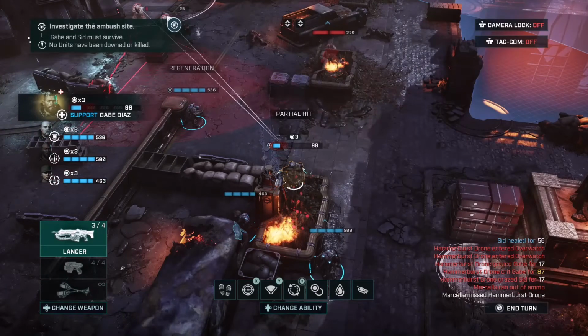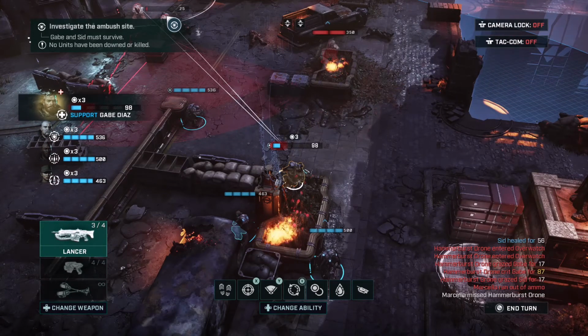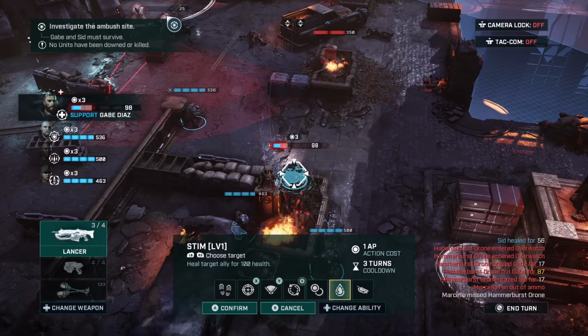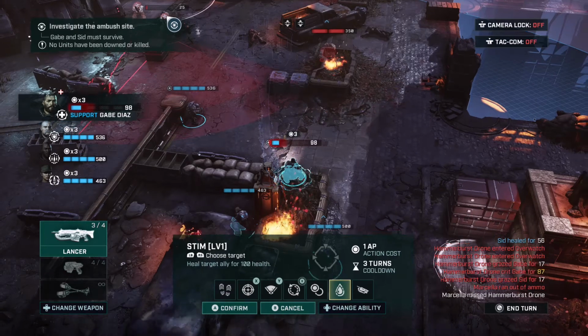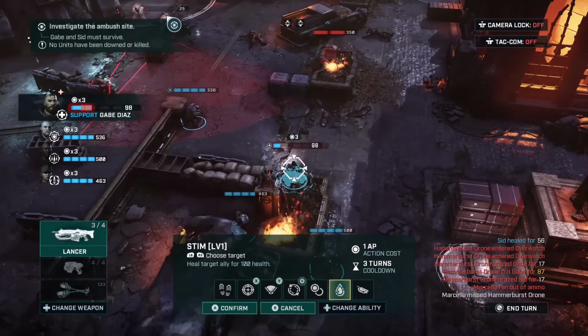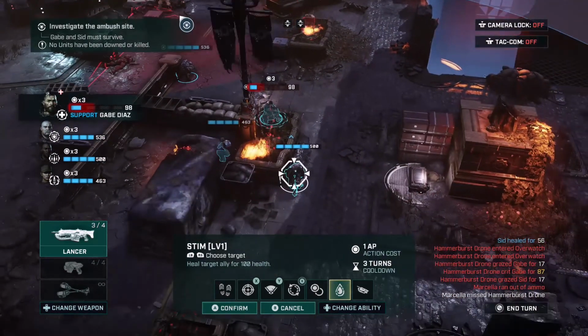Gabe Diaz. Action points 3. Health 98. Critical. Move. Shoot. Overwatch. Reload. Empower LV1. Target ally gains 1 action. Stim LV1. Heal target ally for 100 health. 1 AP. Action cost. Left bumper, right bumper, choose target. Tyrone Wolf Shepherd, Sid Redfern, Marcella Spectre Tran.